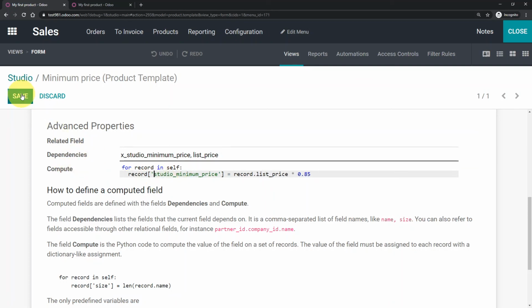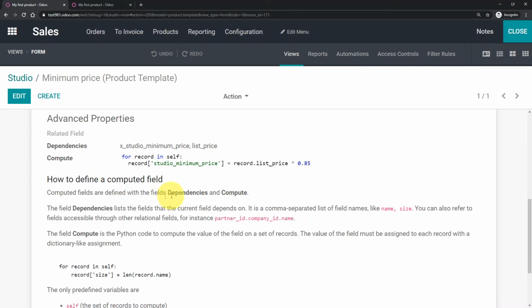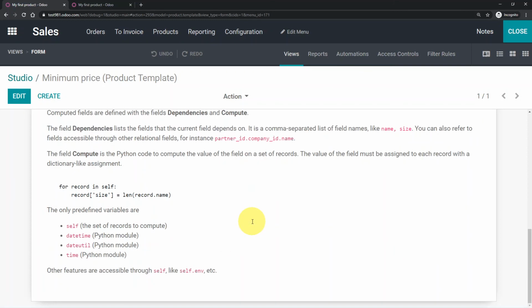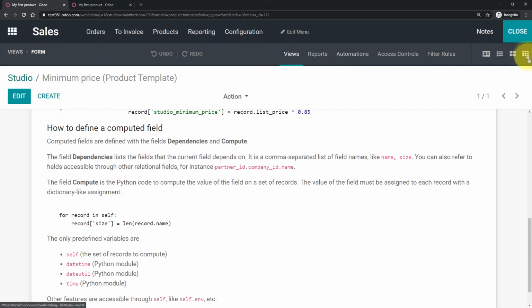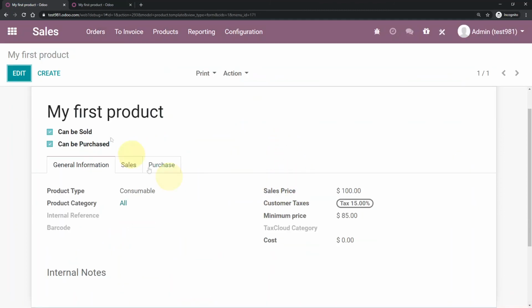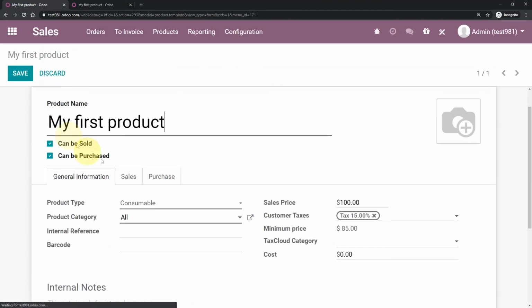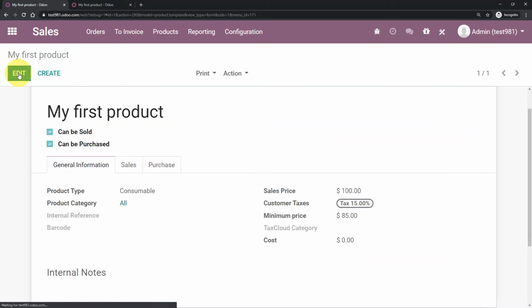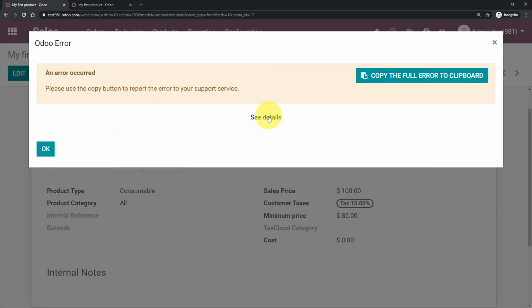So I'm just removing the correct name or modifying the correct name. So it's still going to work here. Let me close this view, and then when we try to edit one of the products, let's put 200 again and try to save it, it's going to give an error.